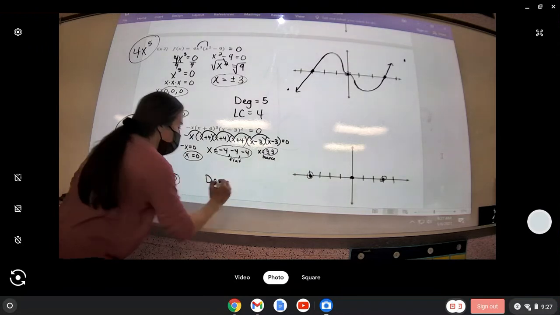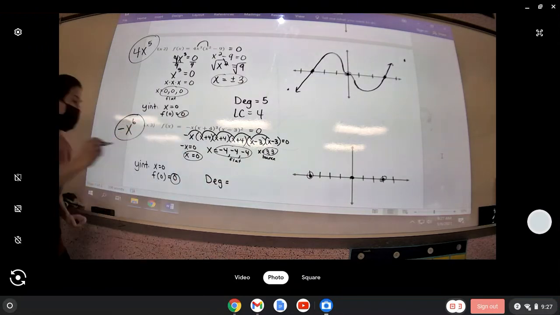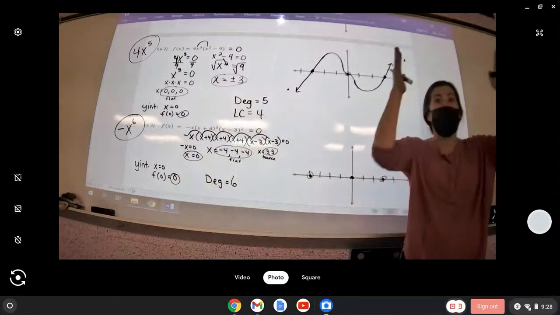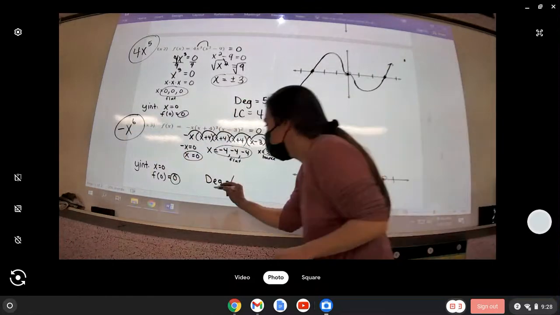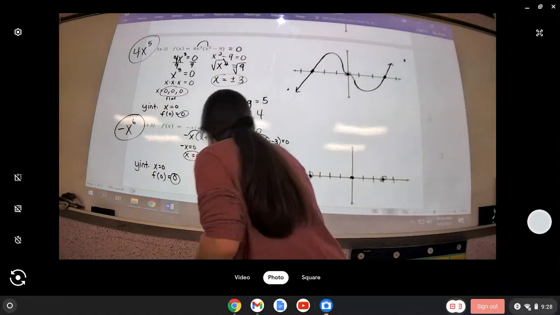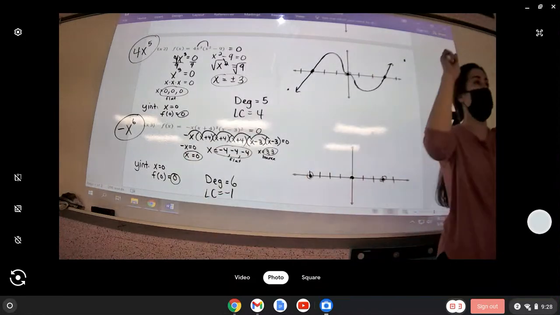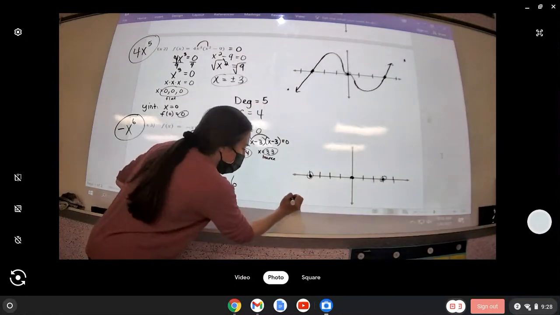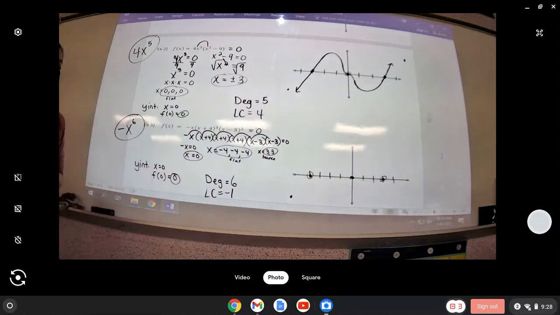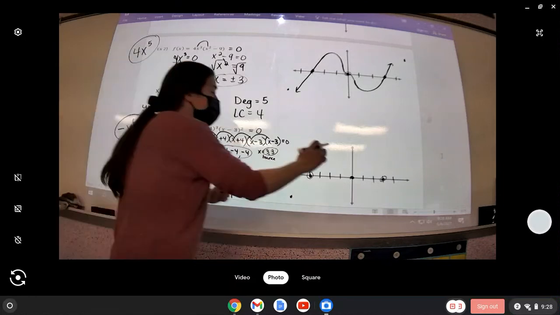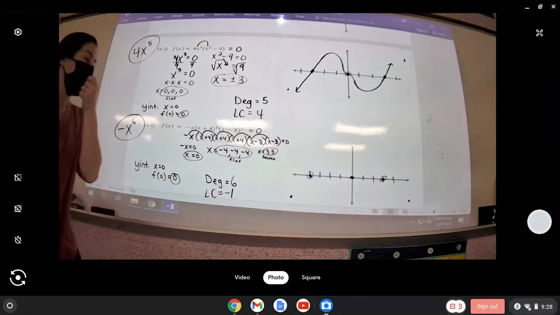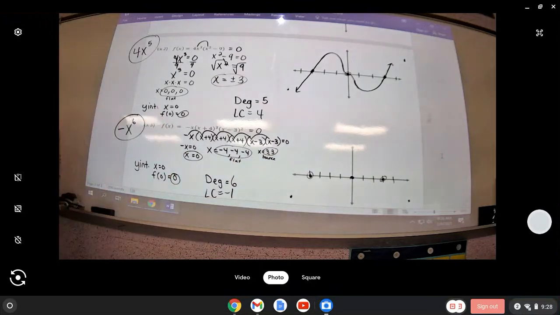All right, so that means the degree of this polynomial is 6, which is even. And what's the end behavior of an even degree graph? Both up, both down. If the leading coefficient is negative 1, like it is here, which one is it? Both up or both down? Both down. So now to the left, we have to end down below the x-axis. Give yourself a target. And to the right of my last x-intercept, I have to end down. Give yourself a target.